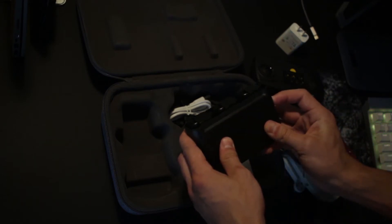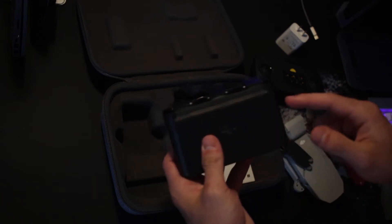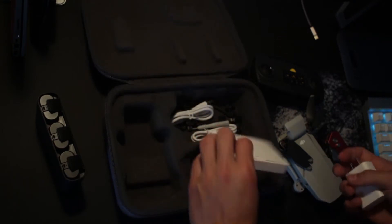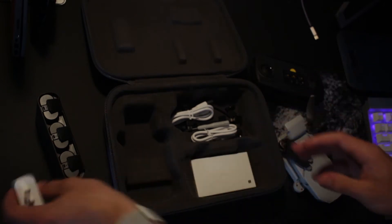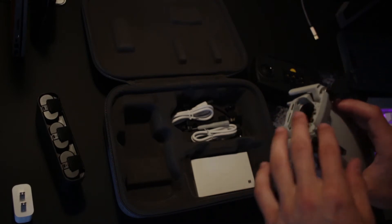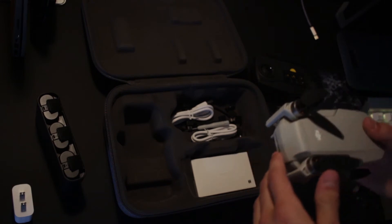When you're charging with this dock, it'll actually charge the battery that's closest to full so you'll be ready for a full flight — that's a unique feature. You can also plug your phone into the USB port to use the dock as a power bank to charge your phone if it's running low. A short press shows battery life, and a long press switches between charging batteries and charging your phone. That was pretty much the unboxing portion. The next portion will be the actual flight and setup outside, so stay tuned.